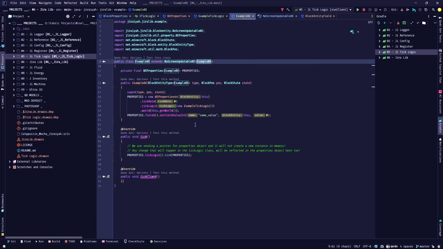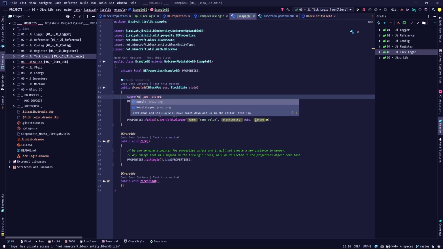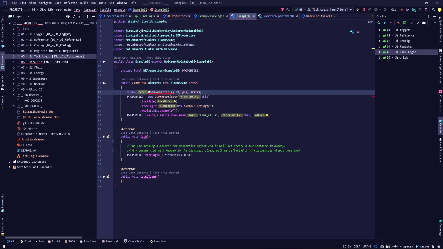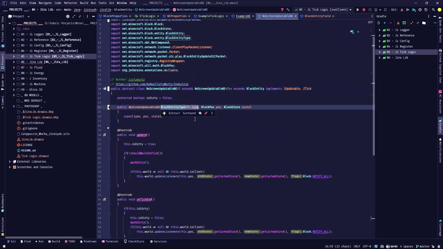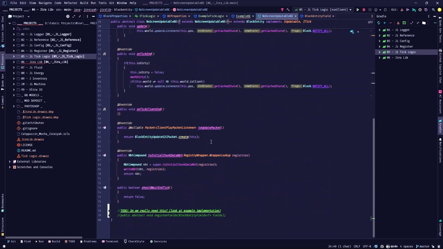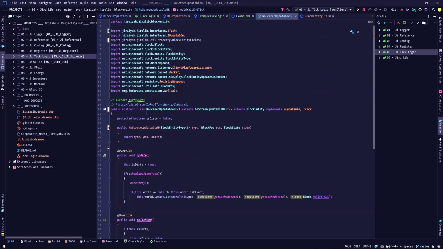Although it's not a big deal and it makes the constructor read much better, but let's face it, most of the time when we are constructing our own examples, we are removing this and we would say mod block entities dot example b, something like that. We have a registering initializer somewhere in our mod that we are making an instance of this block entity being registered, and we keep that as a type. So we are turning that type here and we are using it here. So normally when we call the super, we are not using this. If we are not using that, then that's the only place that I'm using the type now as the generic. So why should I have the generic at all?